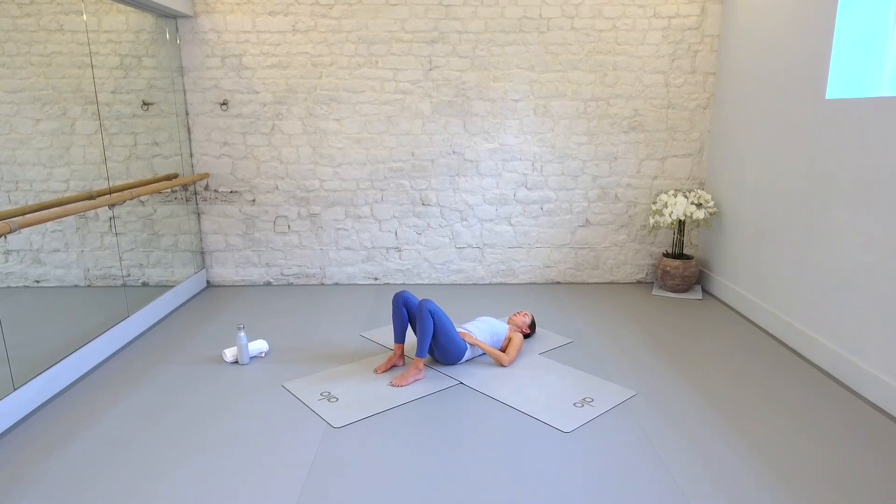Final deep breath in here, keeping that breath flowing as we start to move the body gently. Inhale, and as you exhale just curl your tailbone under and curve the lower back just off the mat — no higher than your waistband. As you lower the tailbone, reverse that curve and stick your ribs out, feeling a big gap between the ribs and the mat. That's the cow bit; this is the cat bit — curling under, feeling the lower back extending — then go the opposite way.